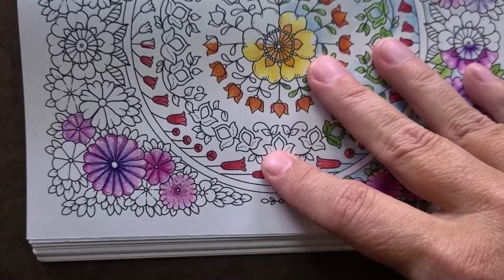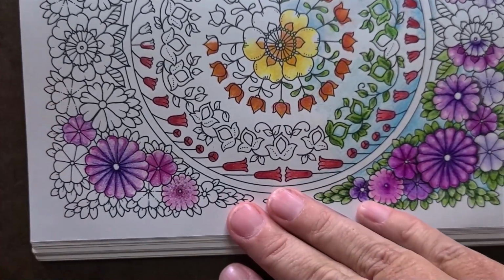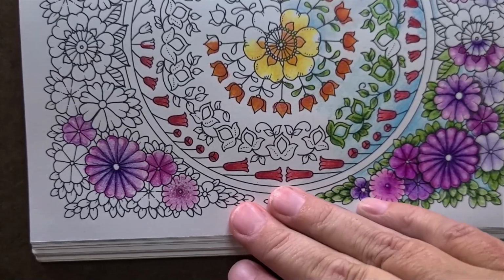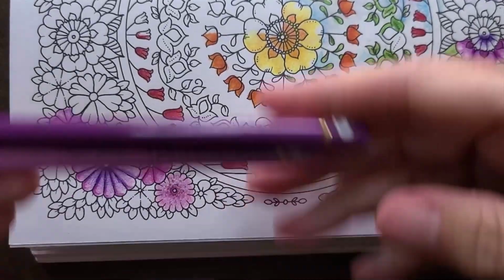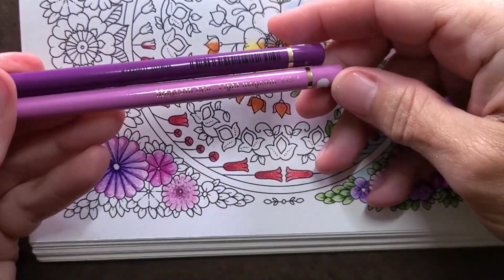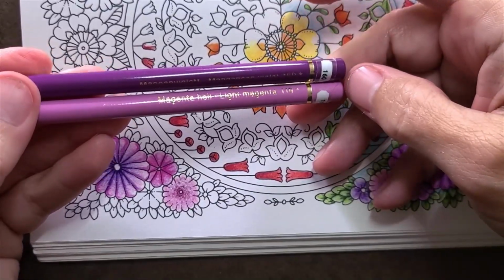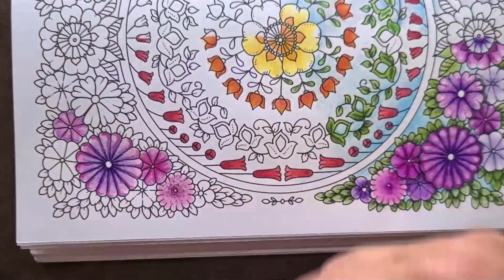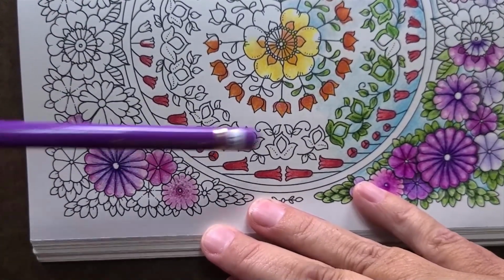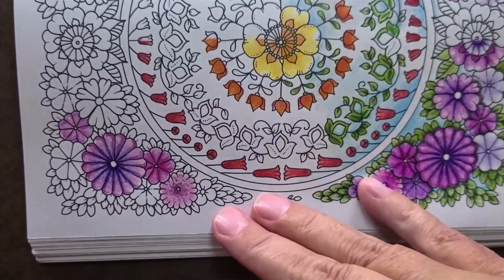Because now we're going to do... We've got a light. Starting with the light. So I've got two... This looks a little bit dark. Light magenta, 119, and manganese violet, 160. And I am going to take, I even have this in the wings, violet 138.